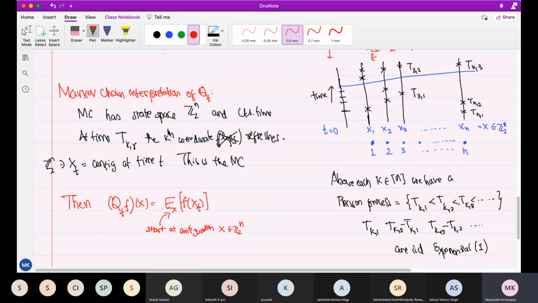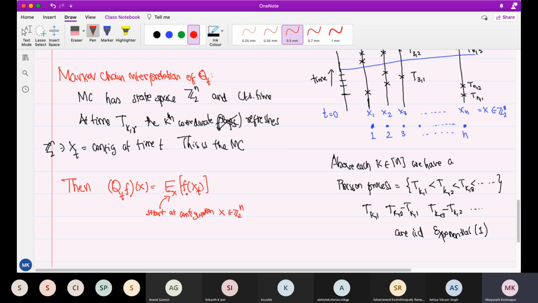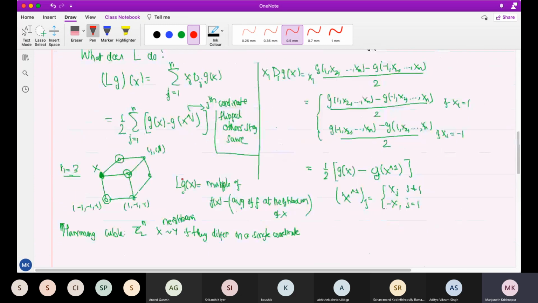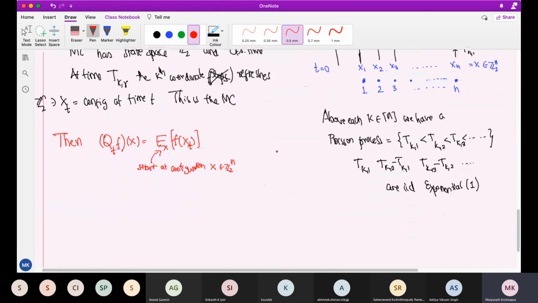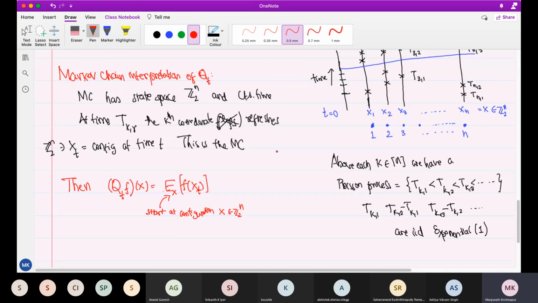And it is also telling you what happens. At time t equal to 0, it is fine. As time progresses, the x_t, the Markov chain, forgets the initial configuration where it started. So as time goes to infinity, this becomes independent of where it started, and so you just get the expected value of f. In the end, Q_t f will converge to the constant C, where C is the average of f. It's 1 o'clock. I didn't do anything else, but this is about the semigroup and the heat interpretation.